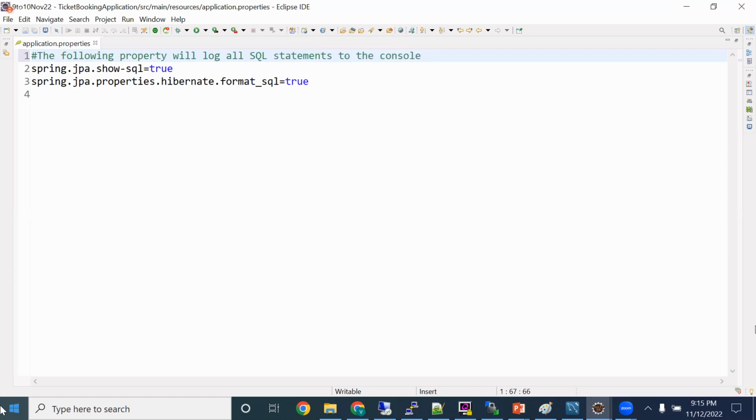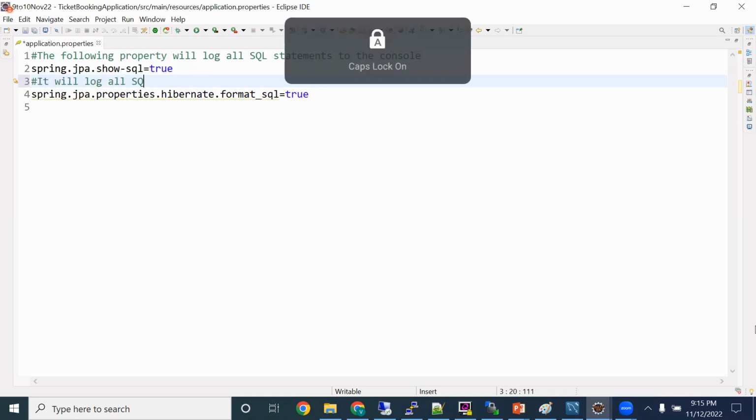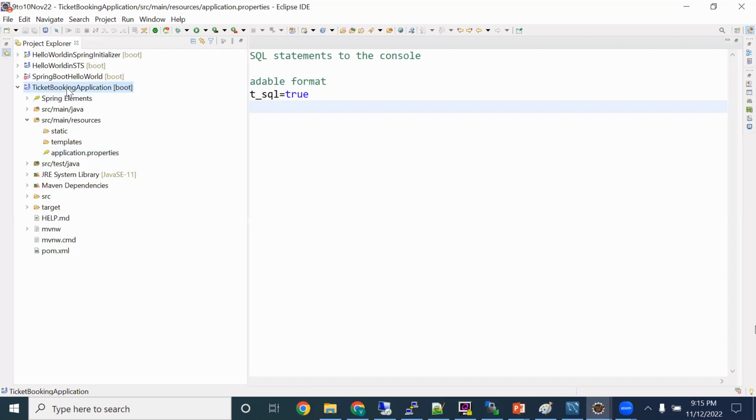The next one will log all SQL statements in a readable format. What do you mean by readable format? I'm going to explain. Now I wrote these two configurations, and I am going to execute my code.